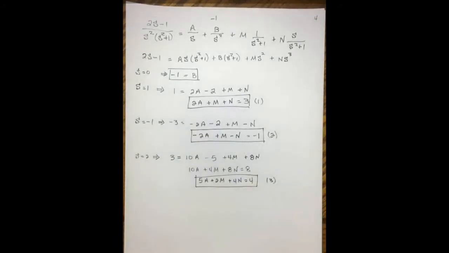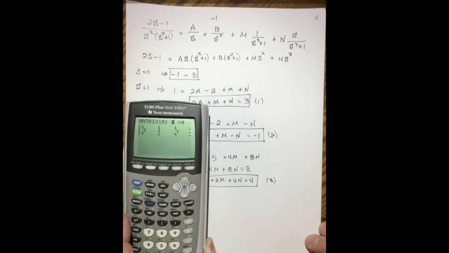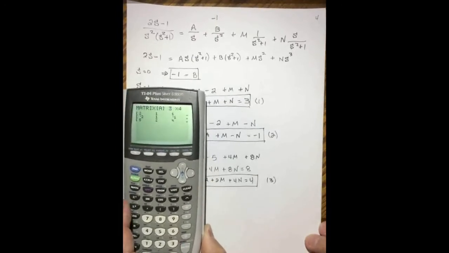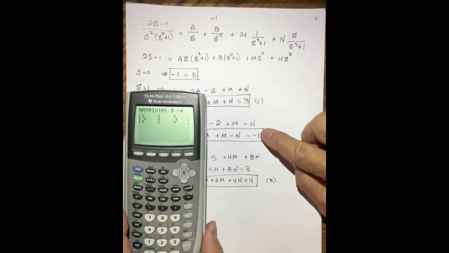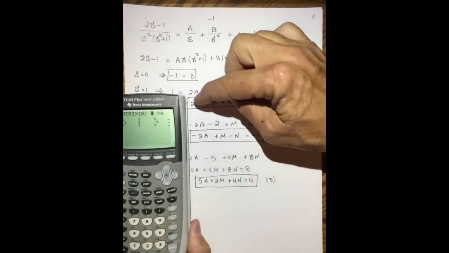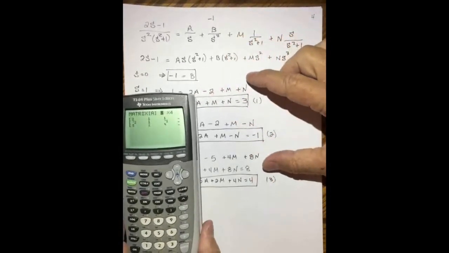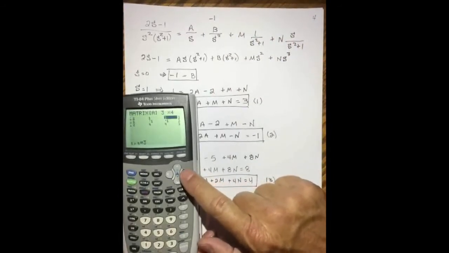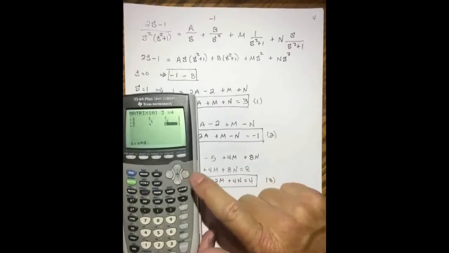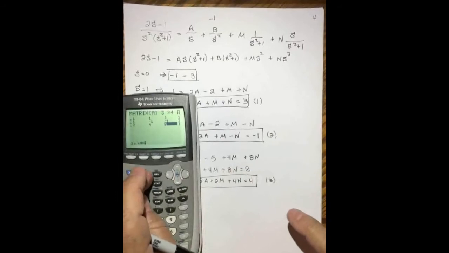So, I'm not sure how this is going to show up in the calculator. But I want to take that information, and you can just pause here. Well, that shows up actually pretty good. So I'm going to create matrix A. It's going to be 3 equations, and there's going to be 4 columns, 1, 2, 3, 4. And we just type the information in. Now once you get it typed in, we quit.